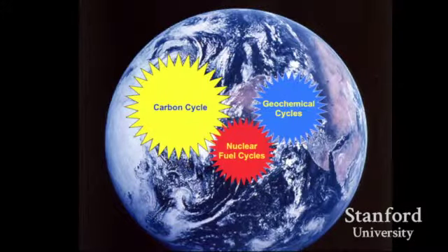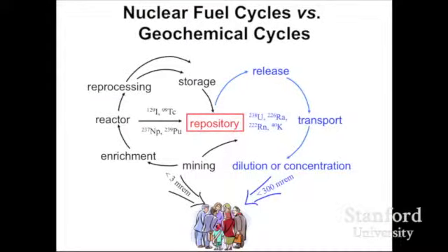And so if there's a repository, then we have to be concerned with the geochemical cycles for the different radionuclides, right? Because we've disposed of those fission fragment elements, the minor actinides. When we put them in the ground, then the question is, will they stay where we left them? And so the boundary between the fuel cycle in the most general sense and the natural environment is the repository itself.